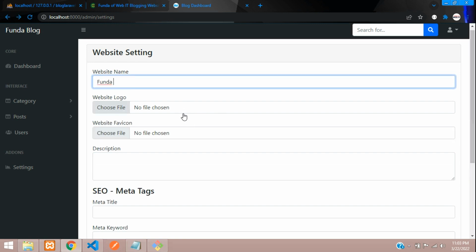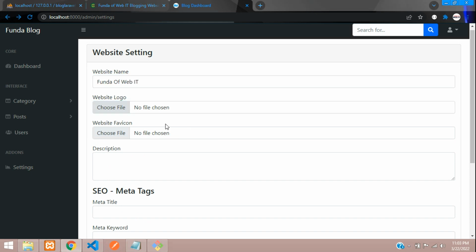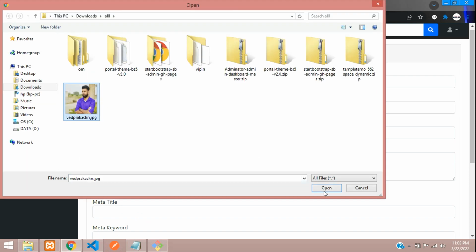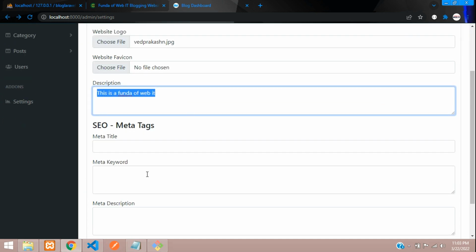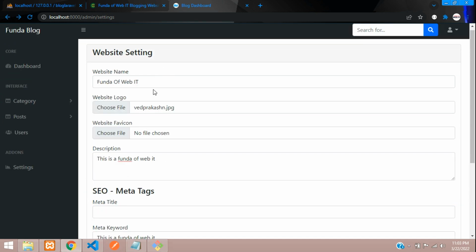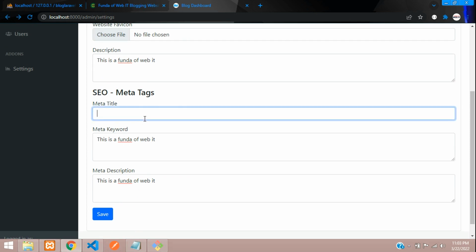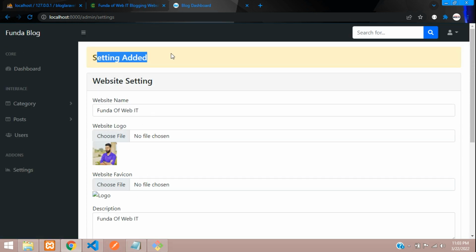And now let's find out of web IT and update the profile, I mean logo. So this is a fund of web IT, copy, paste. Let's take this, save, all done.